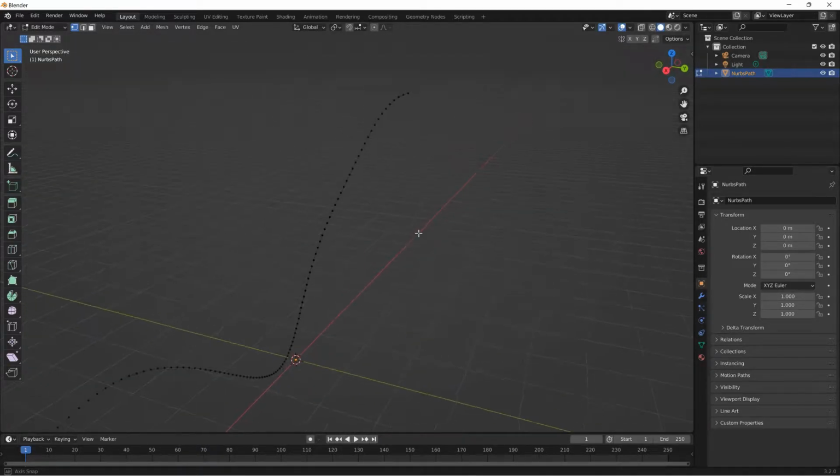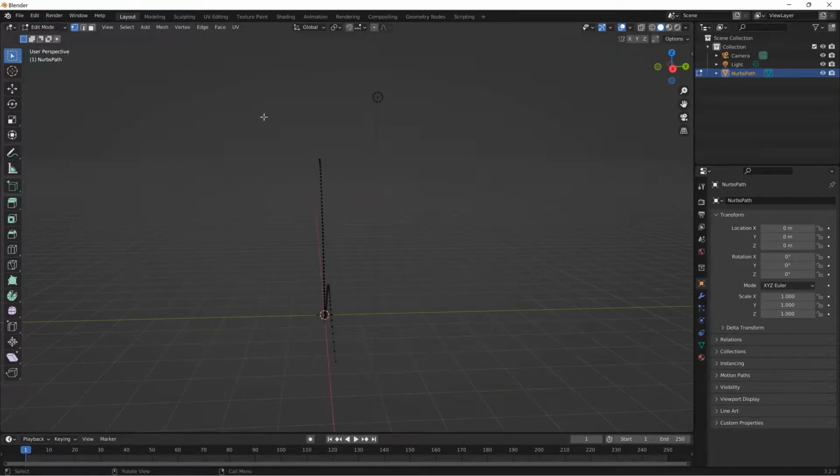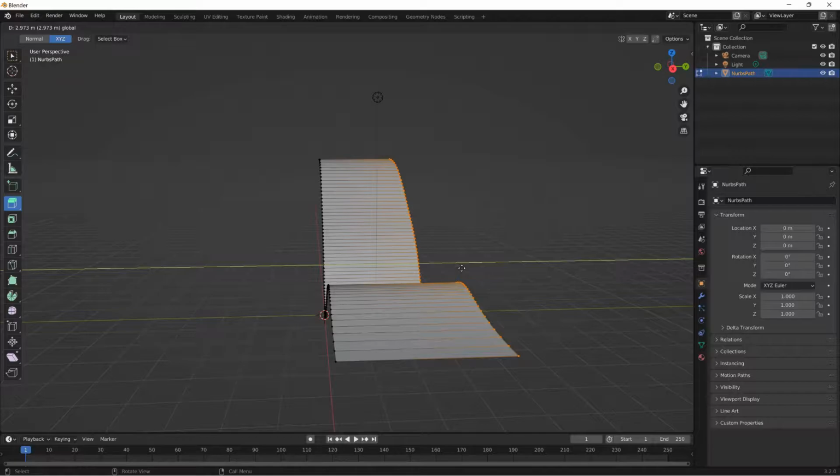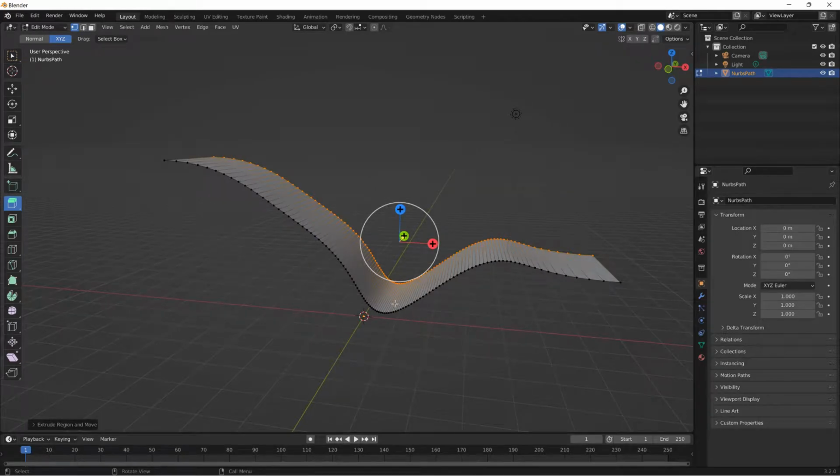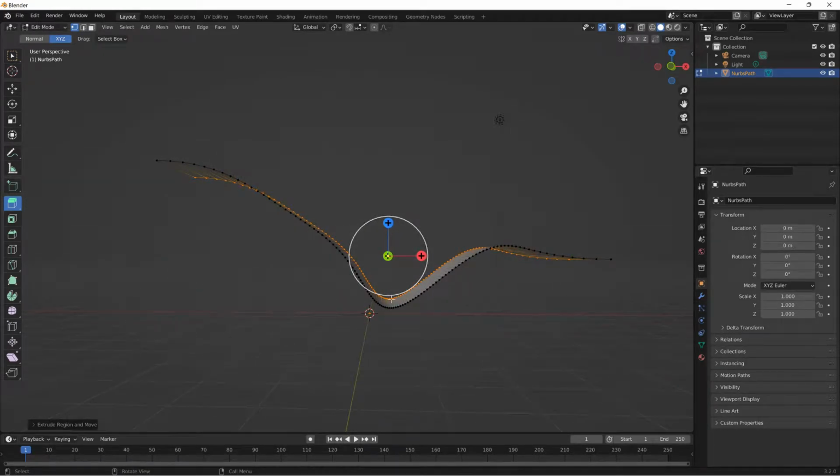Now to make it three-dimensional, you can go back to edit mode, hit A to select all, then extrude region. I always use the XYZ axis so I can specify only go that way. And that'd probably be a bad slide right there. You'd probably bottom out, or you mess your bumpers up, which is not a problem. You can fix that.